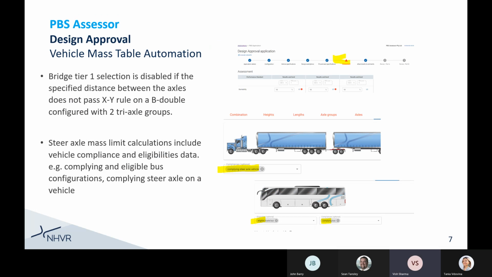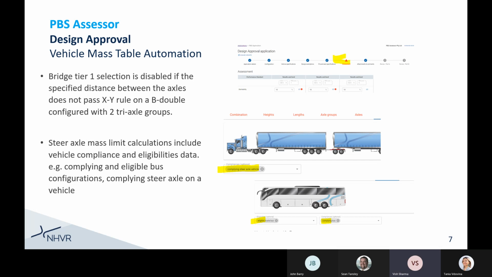We have also introduced checks for the B-double XY rule. The system checks that the tri axle, which is the last axle of the first trailer, and the distance between that and the first triaxle of the second trailer complies with the XY rule.